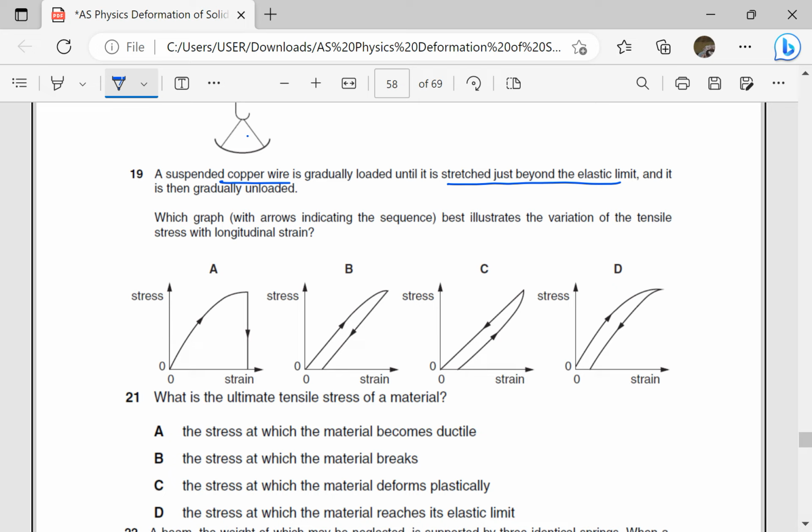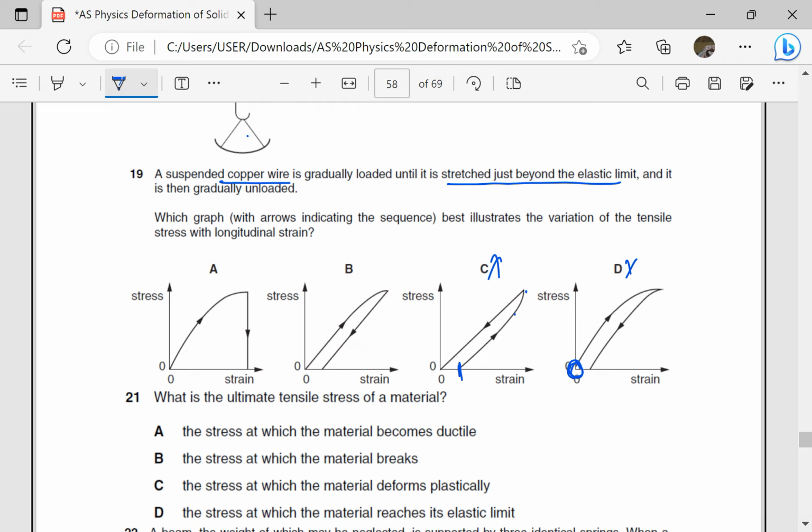So here, this is a poor illustration of elastic deformation and plastic deformation. Generally this doesn't make sense, because look at the graph for loading and for unloading: how can we start with some extension and then we remove the extension? So that means this is not going to make any good sense. Okay. Then this one is also not correct. Note that this graph is not starting from the origin, so this one is also not going to be correct.